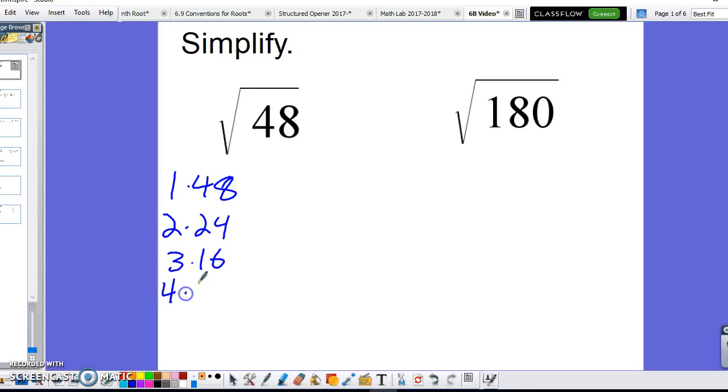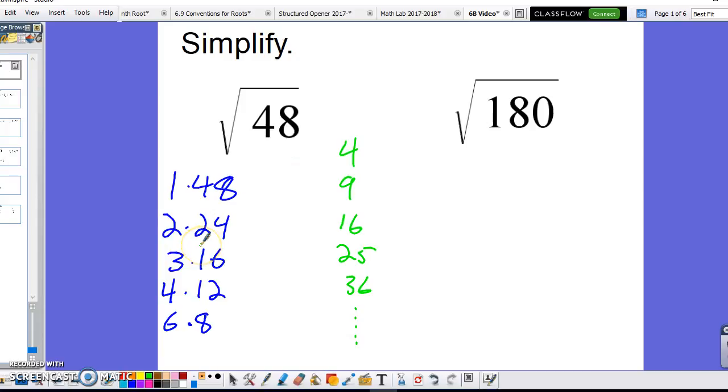Or another way of listing these out without actually writing them is in your calculator you're taking 48 divided by 2, 48 divided by 3, 48 divided by 4 to figure out what these pairs are. Okay? Now, what I've suggested in class is instead of using 1, 2, 3, 4, 5, etc. as your numbers, focusing on the perfect squares, which we know are 4, 9, 16, 25, 36, etc. So you could take 48 divided by 4, 48 divided by 9, by 16, all the way down the list, looking for the biggest perfect square that's a factor of 48.